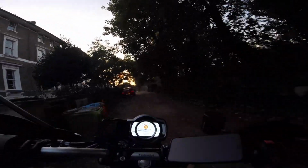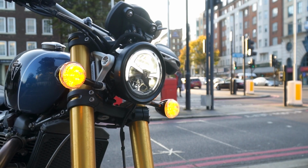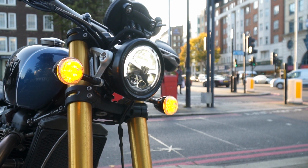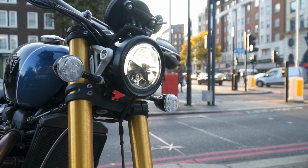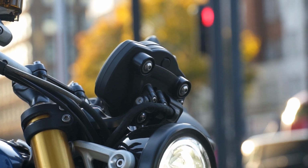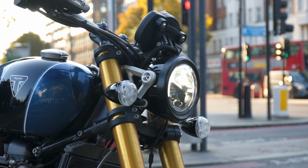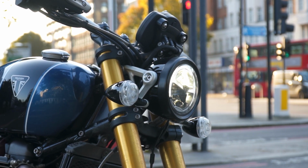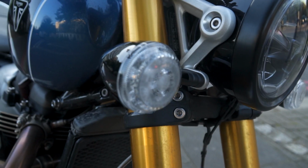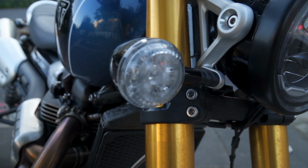Some items on the finish could be improved. The indicators look way too big and bulbous to me, especially set next to the small headlight. The proportions just look a bit off, and the back of the dash looks unfinished. You can see the mounts and cables. If I was skeptical, I might say that it's no coincidence that Triumph have a fly screen accessory and some better looking indicators too. But whether you go for Triumph accessories or a third party, a couple of quick mods would neaten it up quite nicely.